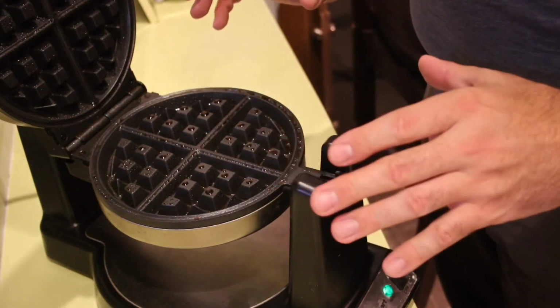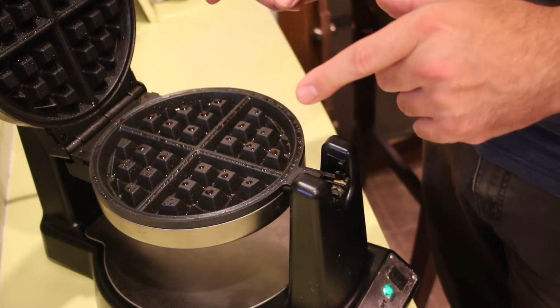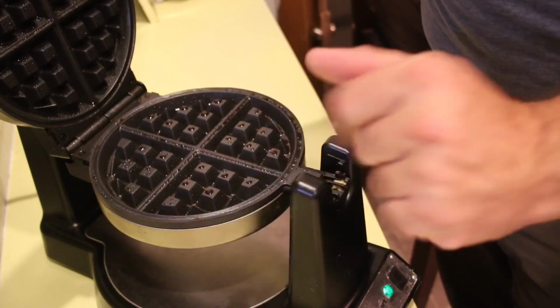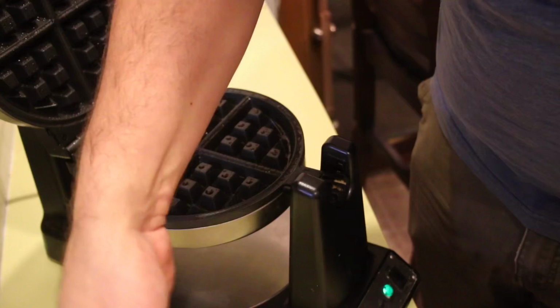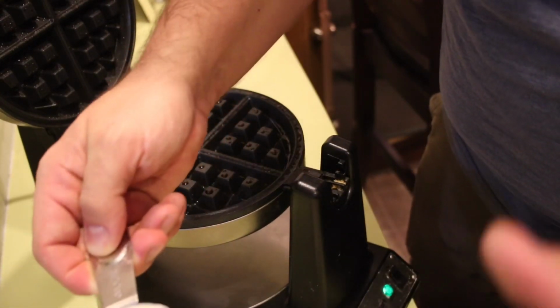Okay, I'm back. Again, I've got my waffle iron preheated. We heard in the earlier clip the alarm going off indicating it has reached its correct temperature. I've also put a non-stick spray on there. Each waffle iron is different. I've used mine for a while, so about 3/4 of a cup fills it up.